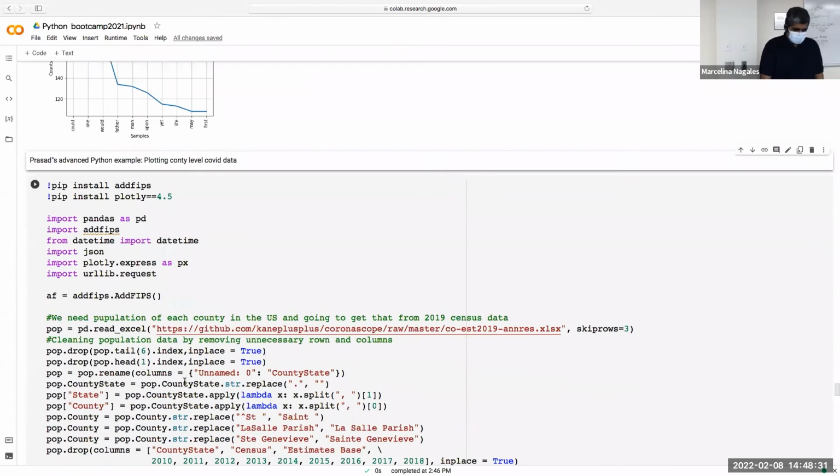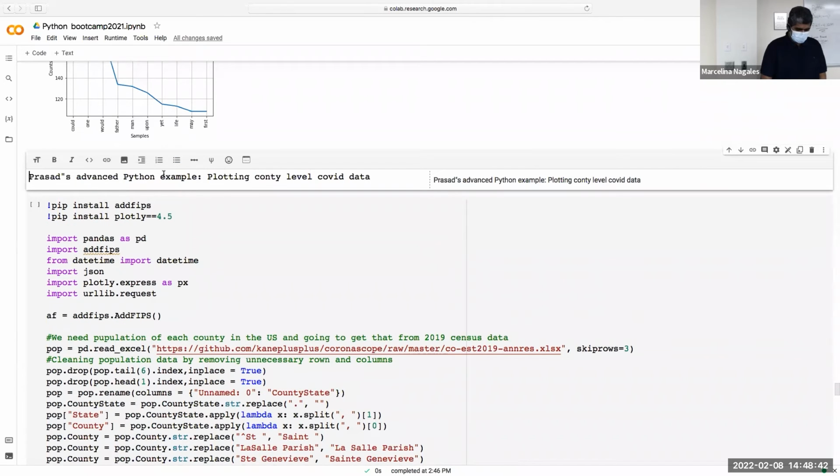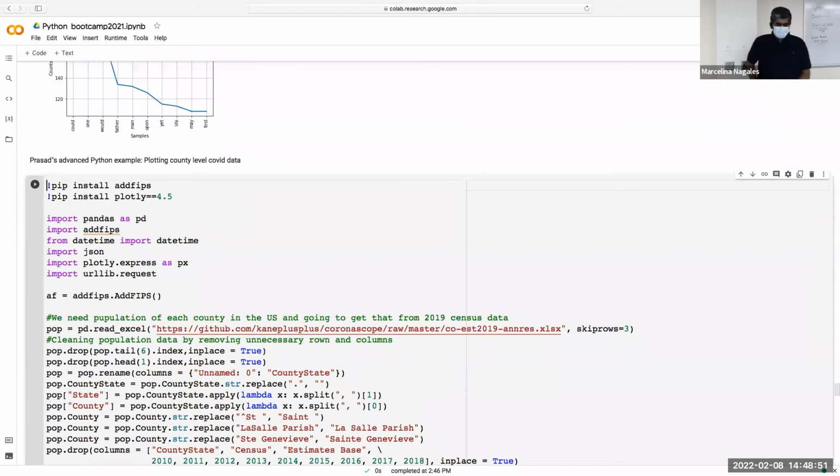So my example is, I have to fix a typo. I just realized it. Anyway, okay. Here you go. So the intention of this example is, I think you've all seen this COVID county level data that they show in the news and everywhere. I wanted to generate something like that from the data that I pull from the internet, and to see if that's something I can do.